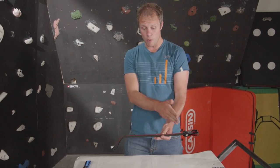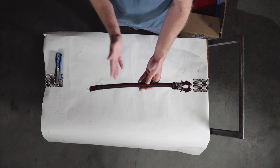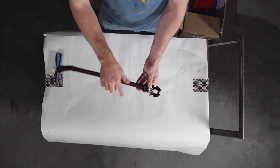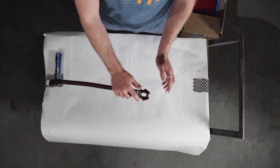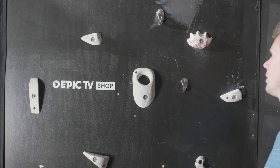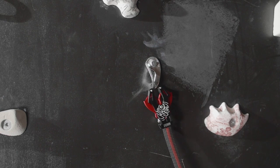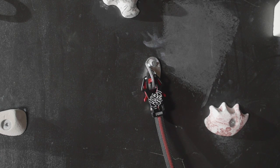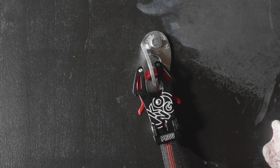This is the 45cm version but there's also a 30cm version, so a little bit smaller and less bulky on your harness. What's really interesting about the prog is this connector system here. This acts a little bit like a locking carabiner. Once opened, the prog connector will stay open until it comes in contact with a bolt, which then closes the connector, locking the prog onto the bolt — a lot like one of those screw gate or magnetic gate locking carabiners.